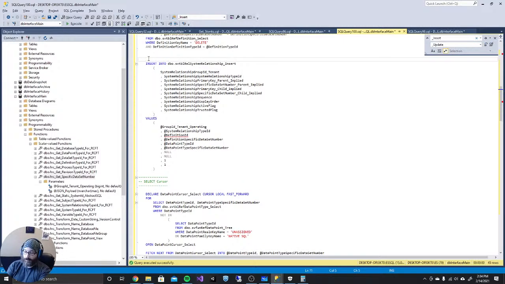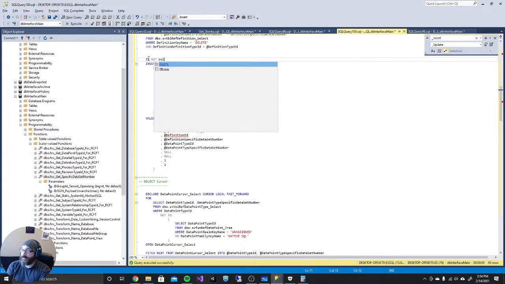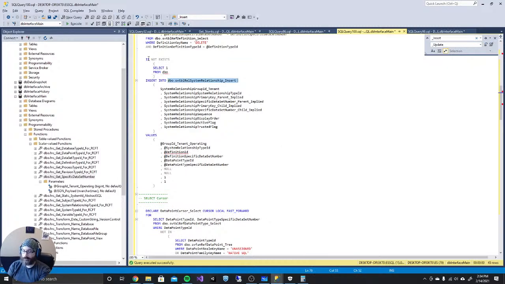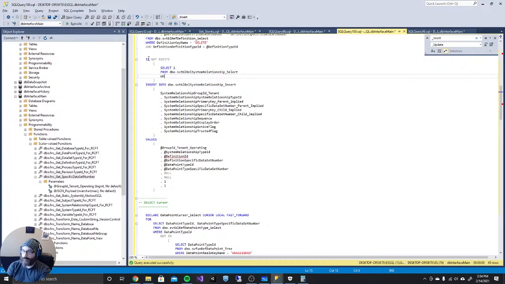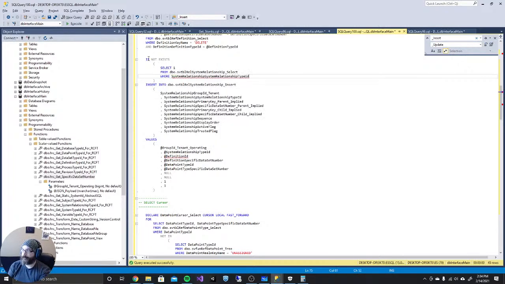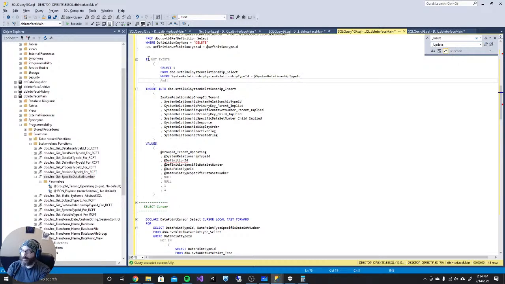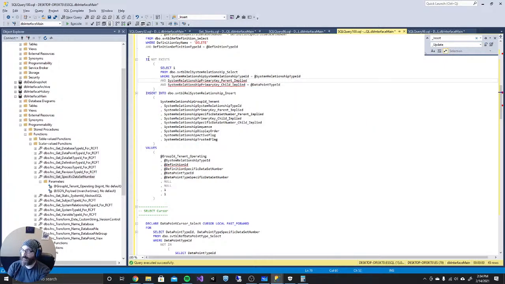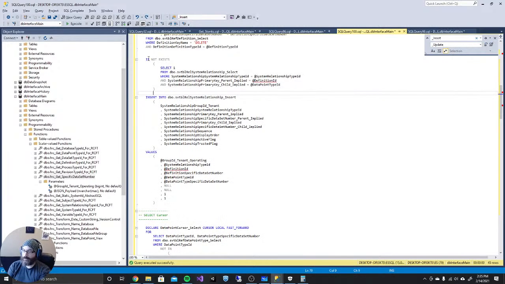So now it's really: if not exists, select one from our table where type ID, our type ID, primary key parent and the primary key child are equal to their respective items.